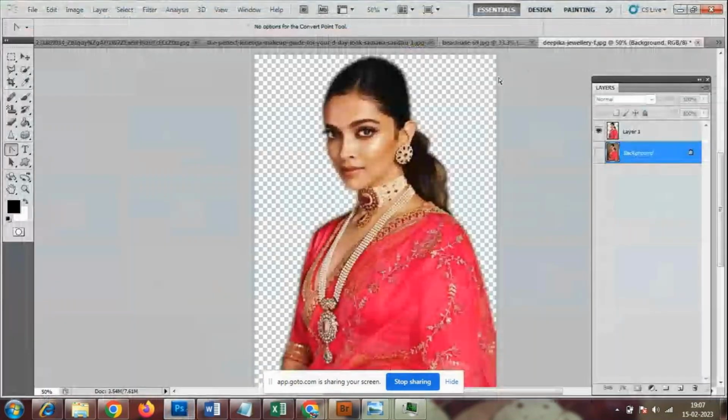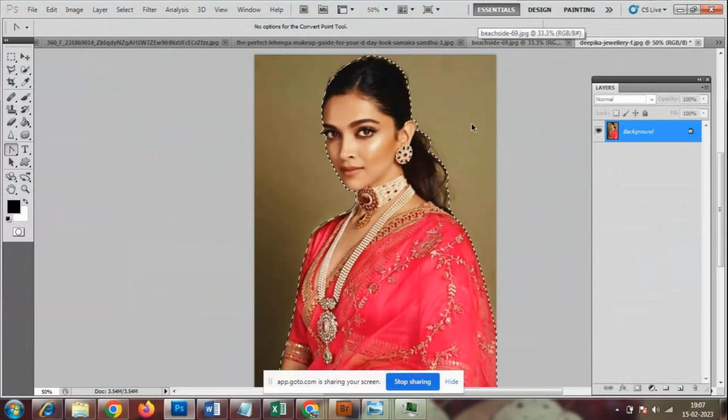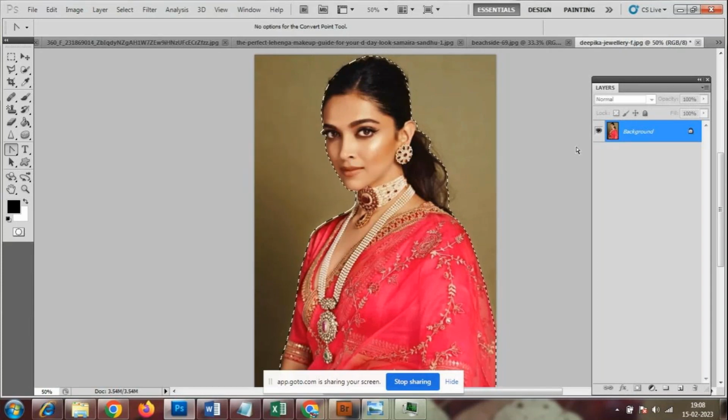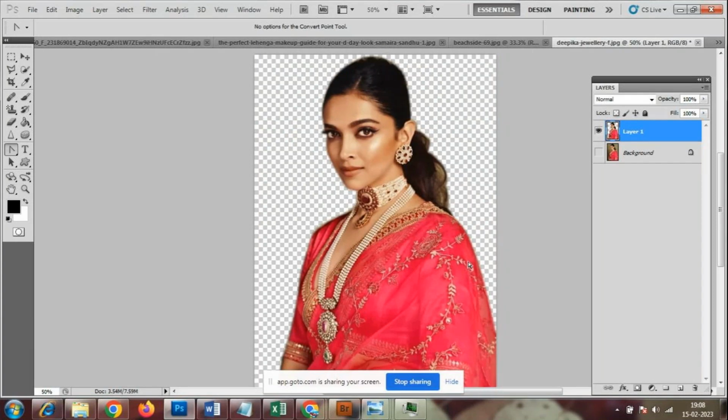So what I'll do, there is an option here. Control enter, Shift F6. Both the things you have to hold together, Shift and F6. In the keyboard the F6 key is in the top part. I'll give how much ever blur I want, 1, 2.5, like that you can give it. I have given 3 here. I'll give OK and Control C and Control V. So what happened? The edges are looking very smooth here. The smooth edges you will get here.